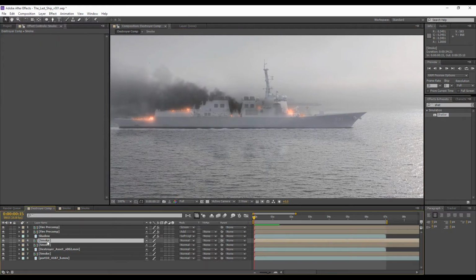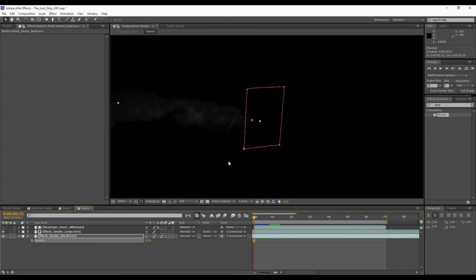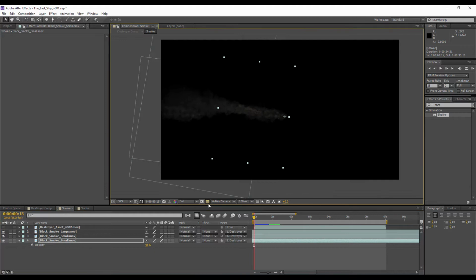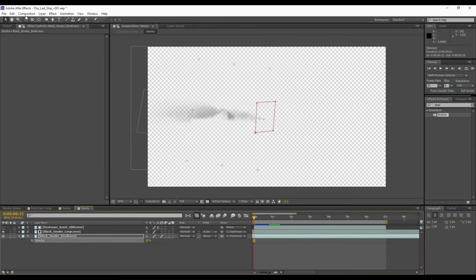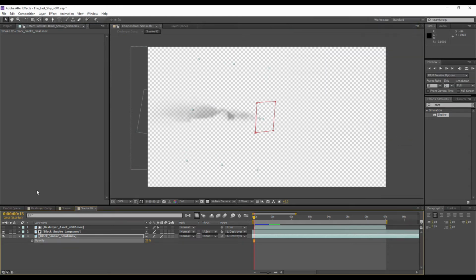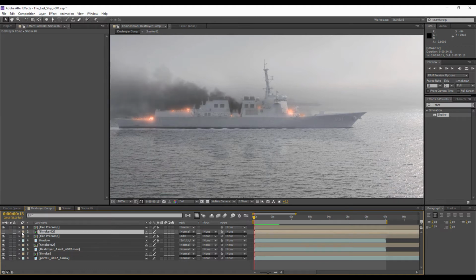Of course, we could even play around with putting some of the smoke on top of the fire. Might have been a bad idea to give both these smoke layers the exact same name, come to think of it. Let's call this one Smoke 2. And let's check that this is definitely the right layer. Okay, yes, so this is the smoke that goes over the ship. That's the smoke that goes behind the ship. And we've duplicated smoke layer 2 here.